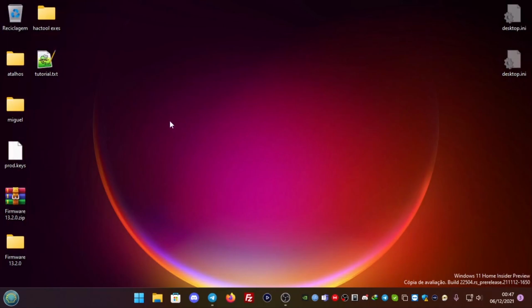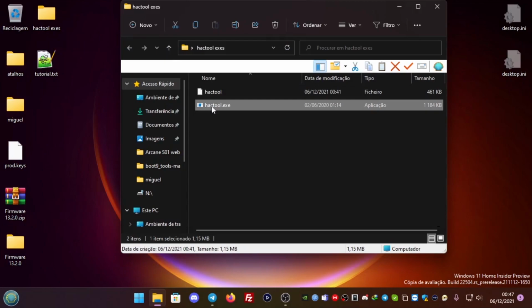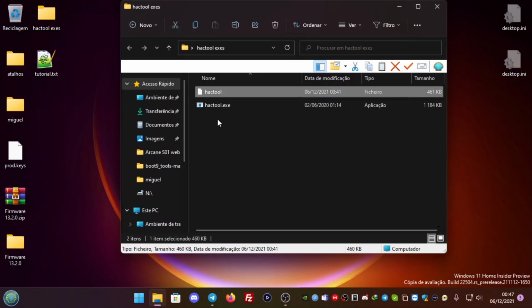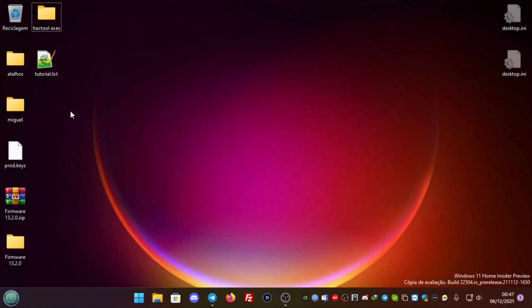So with that having said and done, you grab the zip. It can be on either Mega or archive.org. Mega is faster usually. You then extract the zip to the folder, and then you grab hactool. One has to be compiled and the other is already compiled, but I will use the pre-compiled one. I will also teach you how to compile. It's not very hard. You need Git for that.